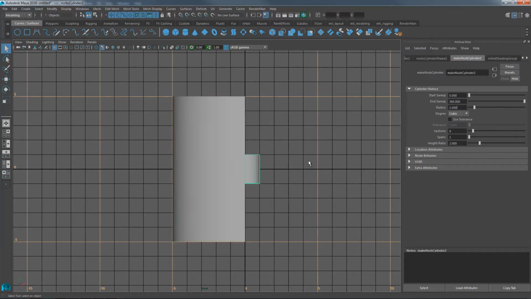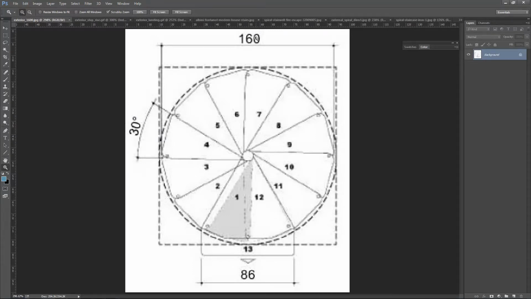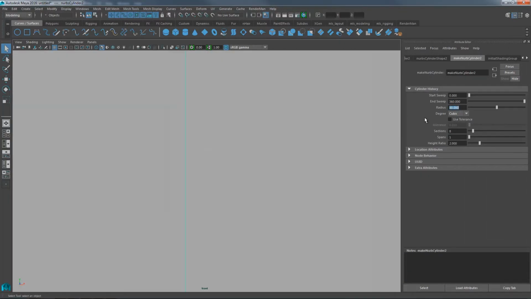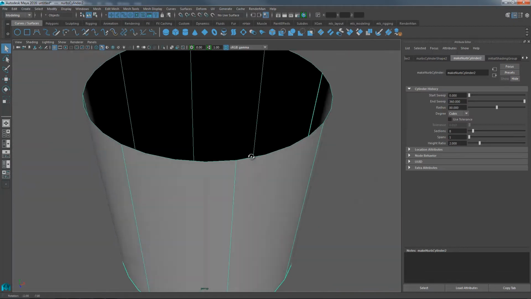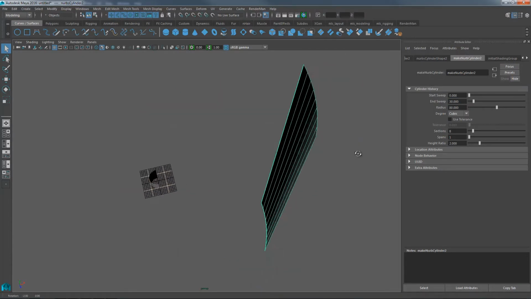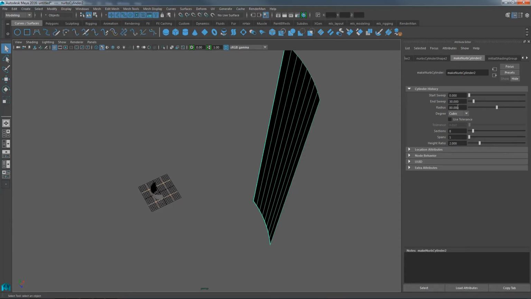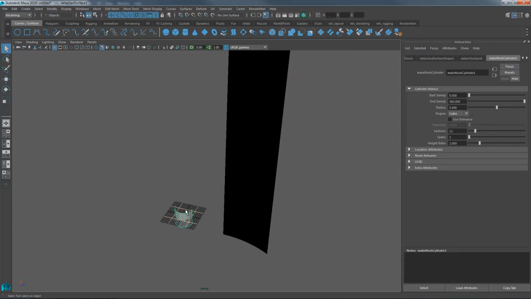Next, bring in a second NURBS cylinder and set the radius of this one to, and we're looking at our reference here, 160 diameter, so the radius will be half of that. So that will be 80. This will have a total of 6 sections. The reason this one will have a total of 6 sections is because the end sweep will be 30 degrees. End sweep basically just compresses all of our isoparms into a 30-degree area, and we want to have 6 sections matching the same number of isoparms on the opposite end.